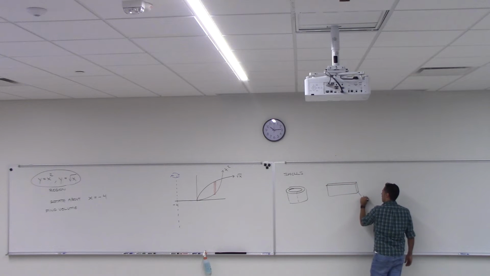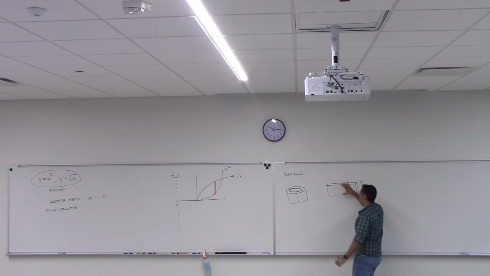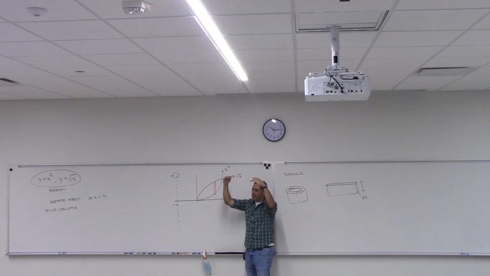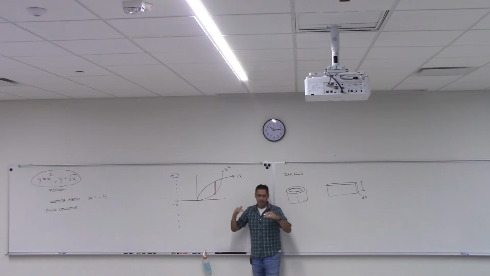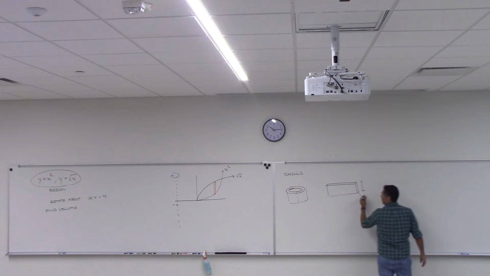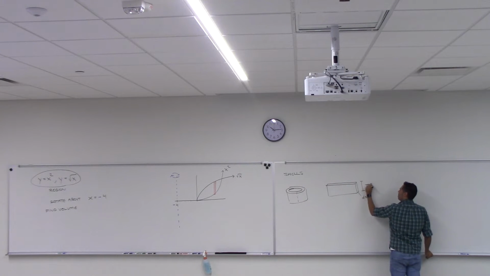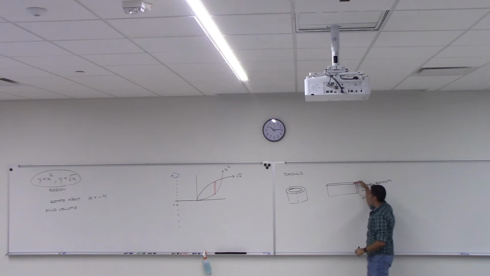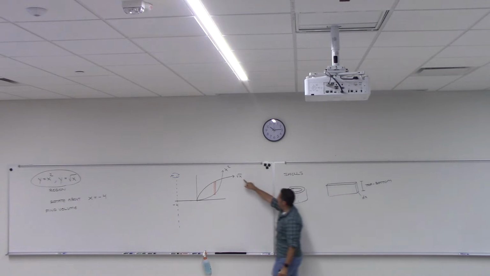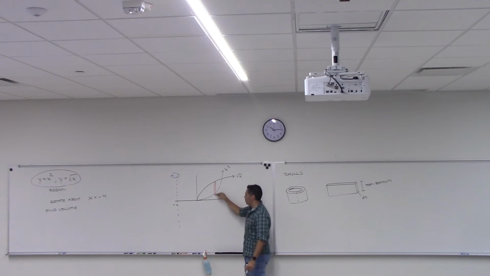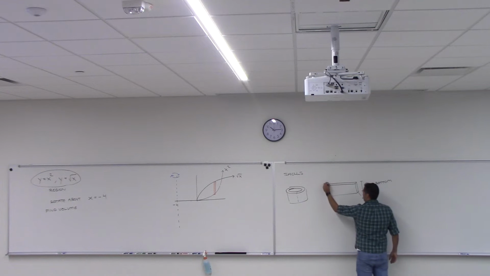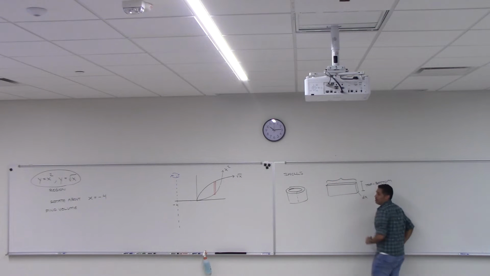This right here was dx. This right here, from here to here, the height of the rectangle, or the height of this shell, is the same as the height of the rectangle, which is your top function minus your bottom function. Instead of f of x minus g of x, I'm going to write top minus bottom. That's the top curve, which in this case would be this one, and then the bottom one would be this one. So that's this distance.